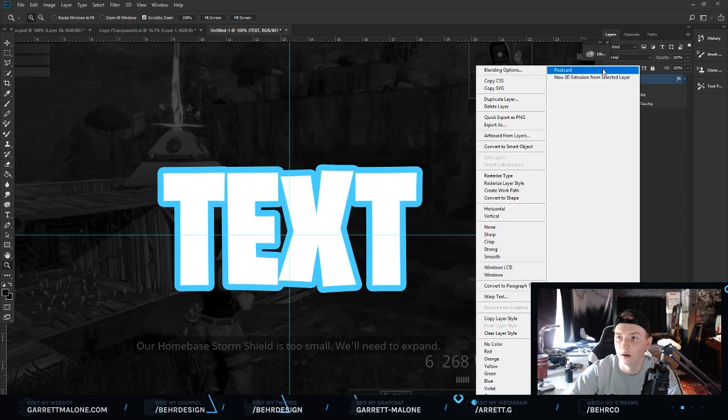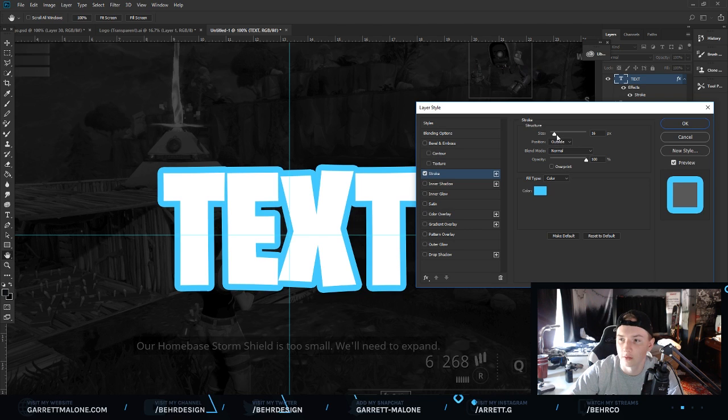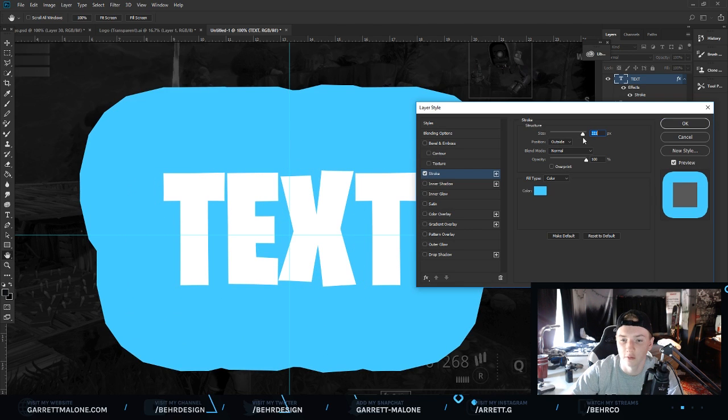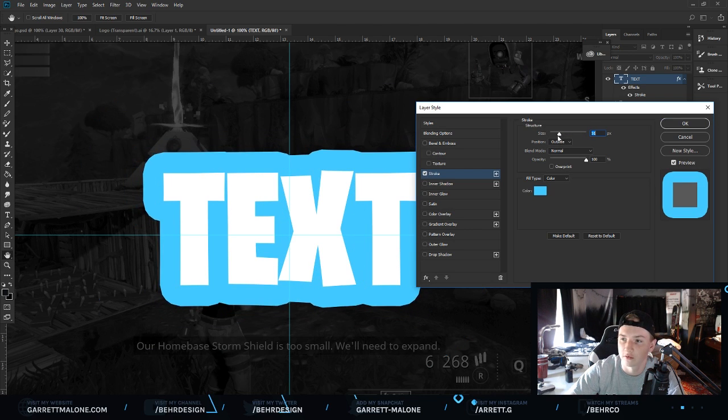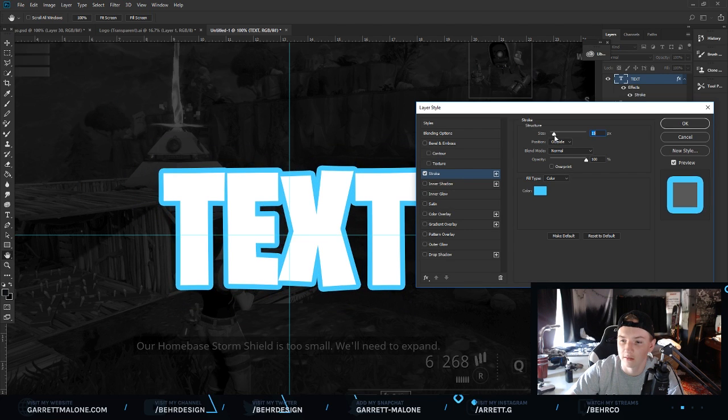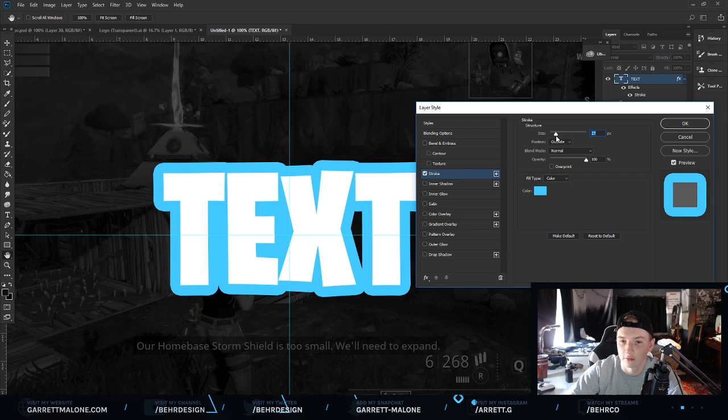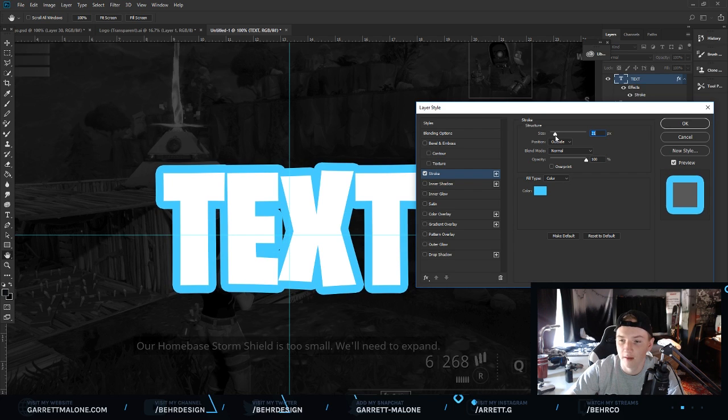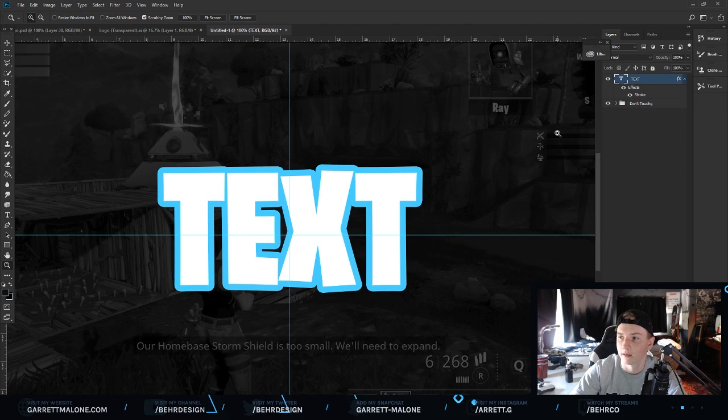What you don't want is something super small, so it looks like that. And you don't want something super big that looks like a big blob. You definitely need it to outline your text, but like I said, you don't want it to be super crazy. If you want the edges to be touching on everything, I would highly recommend going higher. If you don't care, I would definitely just keep it around 16 or something like that.